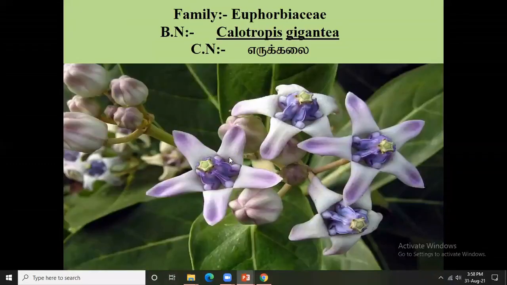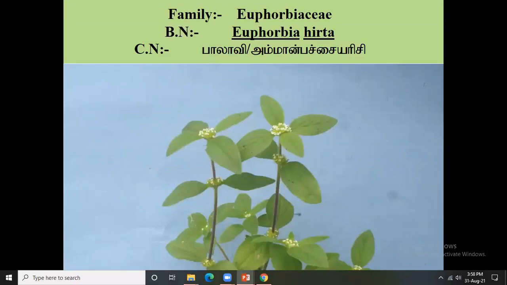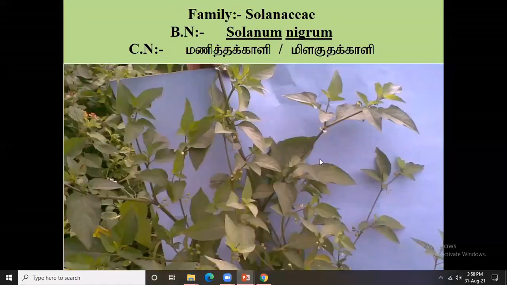This one is also one of the weeds. This one is locally available, but it cannot be put in your weed album preparation. You can put it on an A4 size paper and include that. This one is not possible now. But this one is also one of the weeds. This one also weeds. This family is Solanaceae. It is Solanum, like tomato. Solanaceae family.